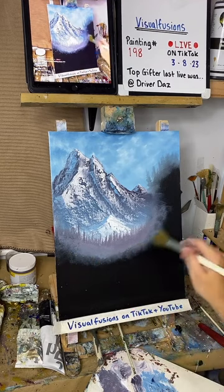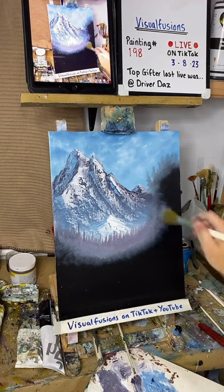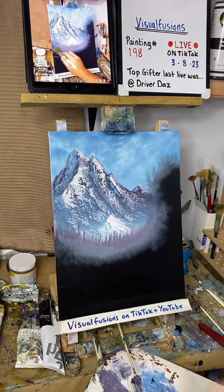Okay. Let's just bring this mist out. I don't know how far I want this mist, but that's quite nice up there already, isn't it? Put some more trees.